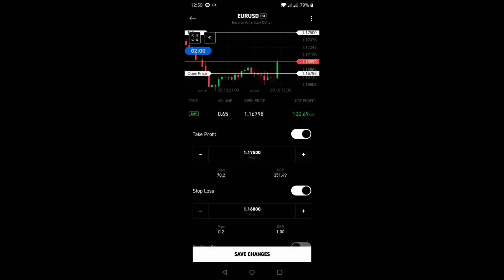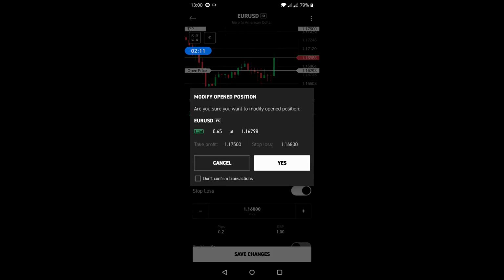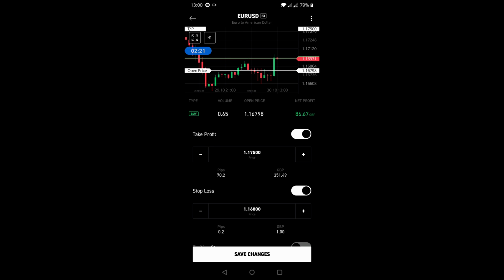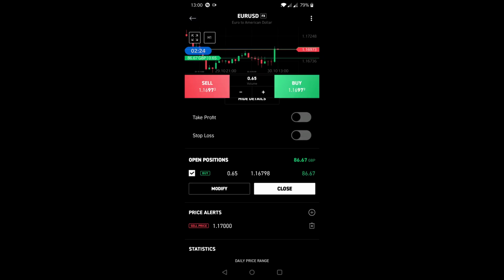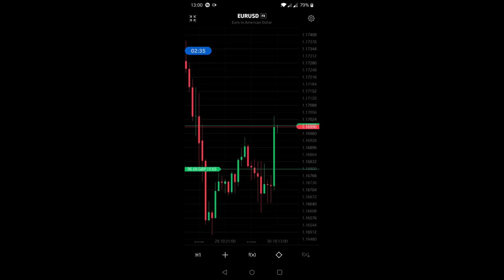If it comes back, it will close on zero. We will not lose anything. We will just lose the potential profits that we have now, that we didn't bank. We press save changes, modify, open position, are you sure, confirm. You need to confirm always. You get the ticket that it was done. It will be in the history, and now you can enjoy profits if they keep running. That was a good decision. We executed a very good idea. There was an impulse correction, and we got an idea that the price should go further up, and a beautiful green candle. We were just in time to enter this trade.